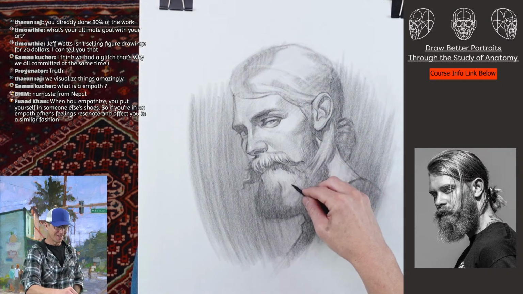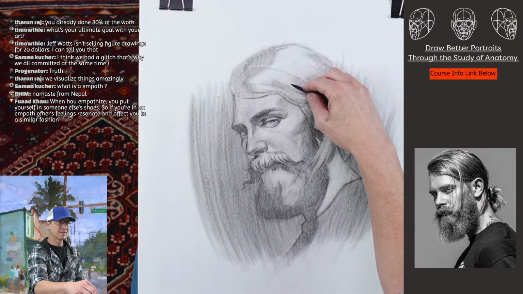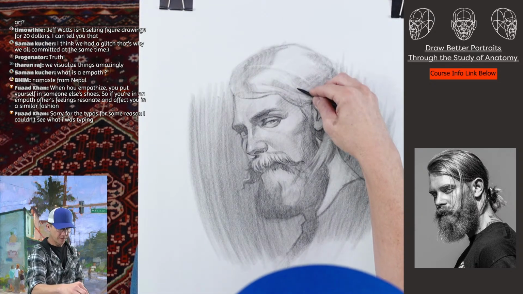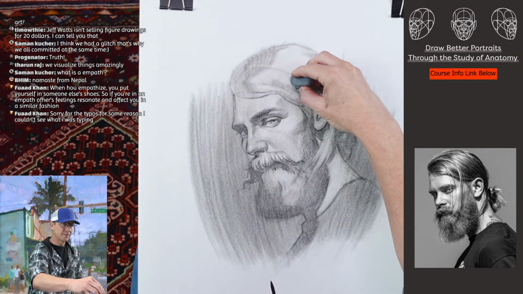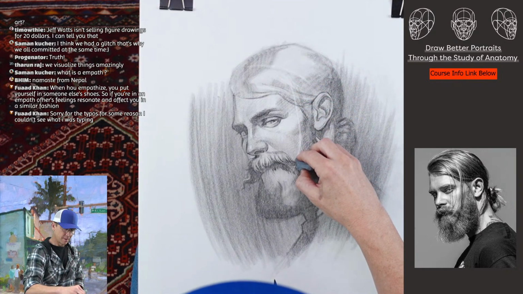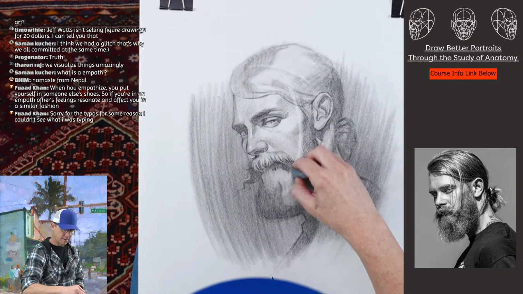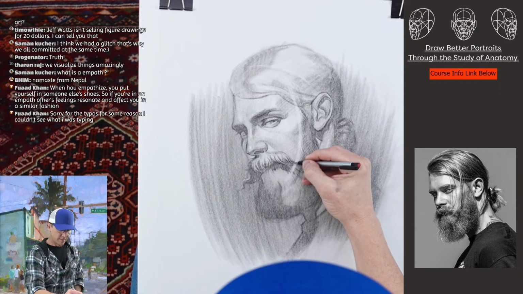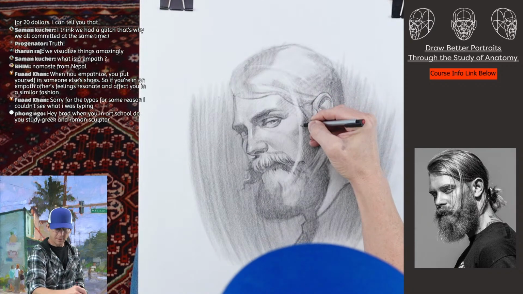Take care of yourself. I'm going to throw this shadow in right here, and that's going to correlate with this one strand of hair that's coming down. And I think I'll pull this line through now, just get it ready for tomorrow. So he's going to come through here, all the way through. Oh, I turned it off again.